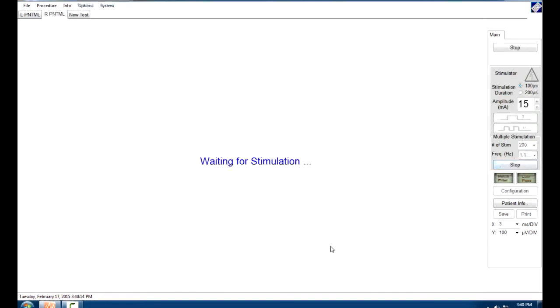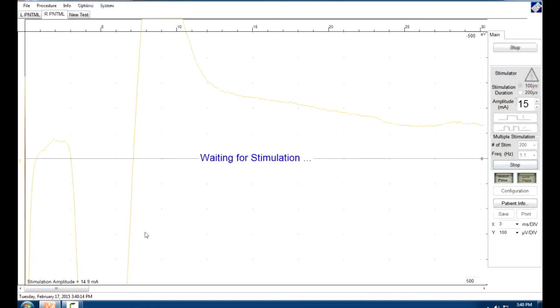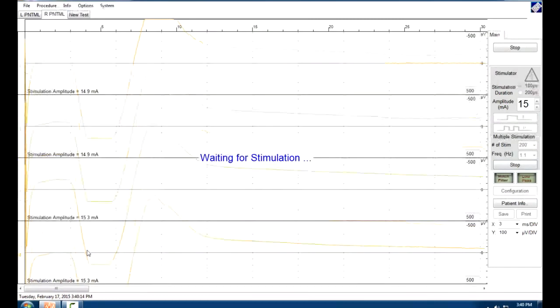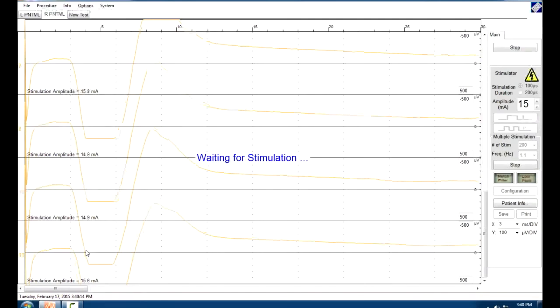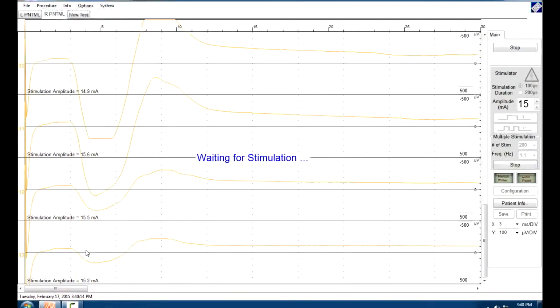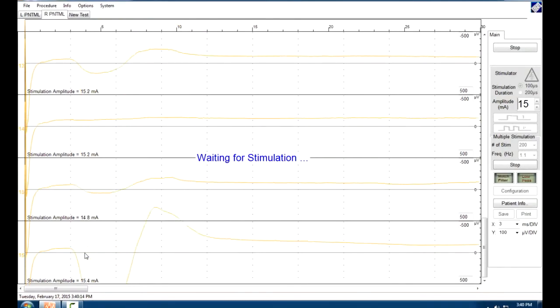And here we go. We're going to have our different stimulations. You can see they stack on top of each other. And we're going to move back and forth until we get right on that nerve. You can see we've got some pretty robust stimulations this time. See, we're getting multiple ones just exactly the same again. You can see how it stayed there. So we're going to stop the stimulation here.